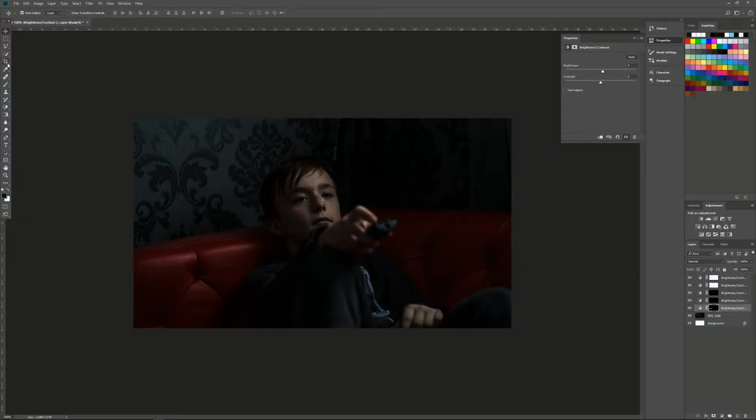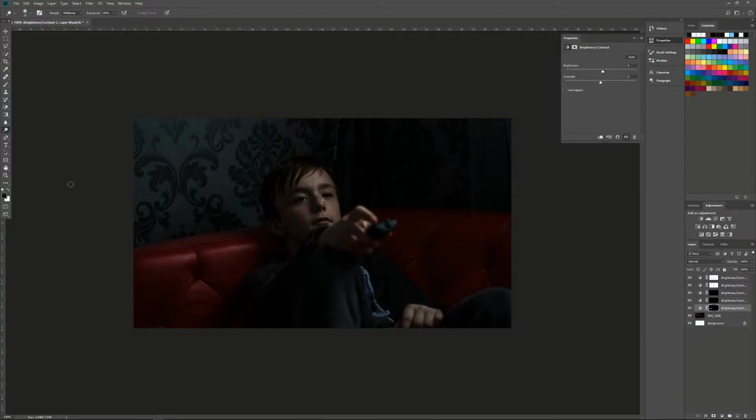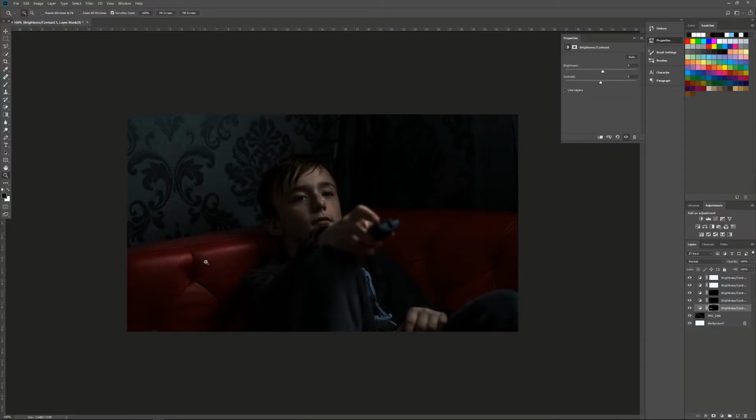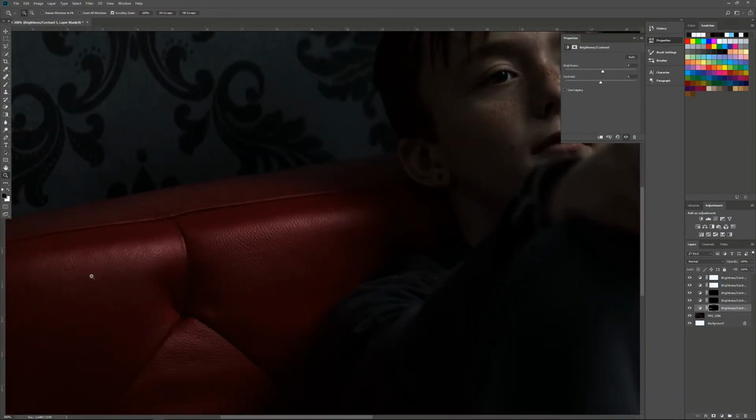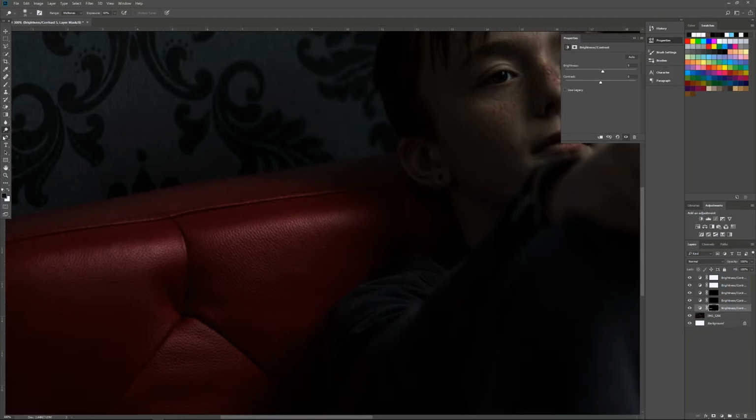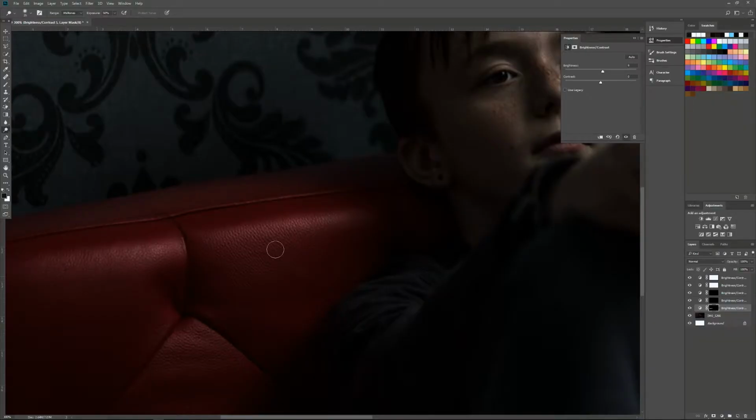You can also grab these other tools if you want to fix up the edges. For instance, on here, as you can see on the couch, since I made it kind of like a square, you can see a little bit of a line going right here and it's not really smooth. If I want to smoothen it out, I can use this tool right here, which looks like a magnifying glass. It's called the dodge tool, and you could essentially just soften up those edges right there. You could soften it up with the dodge tool and it works pretty good. It's not great, but it softens up those edges and in fact, it looks great now.